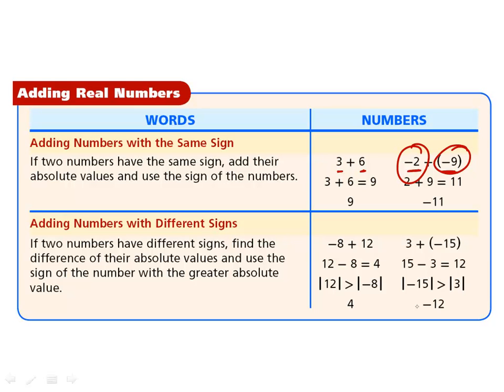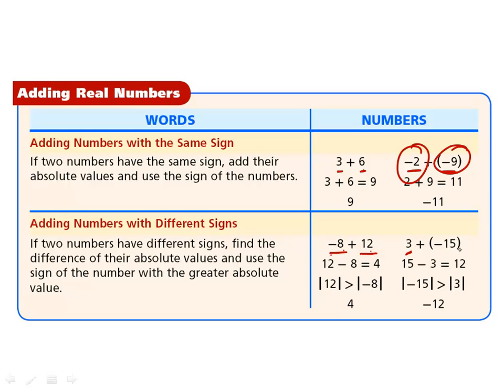What if they have different signs? Okay, so then here we got a negative and a positive. We forget about the signs and we just find the difference between the two numbers. 12 minus 8 is 4. Alright, so we know it's 4. How do we know if it's positive or negative 4? Well, which of the two values has the greater absolute value? For most people, it makes more sense to say, do we have more negatives or more positives? We have more positives, so the answer is positive.